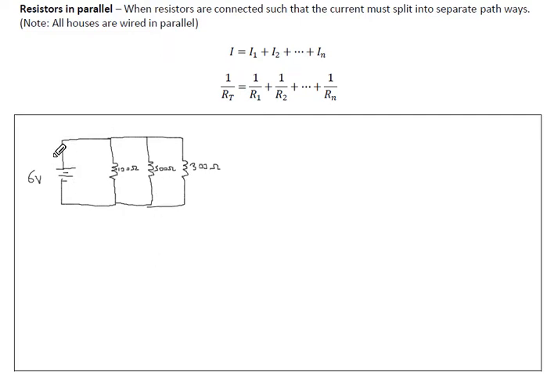So this one, we know current is going to be drawn from the battery. And when it gets to this junction, that current I is going to split into two. Some of it's going to go down, call this I1, and some of it's going to go to the right. When it gets over there, whatever was left over is going to split off into these different directions as well, I2 and I3.